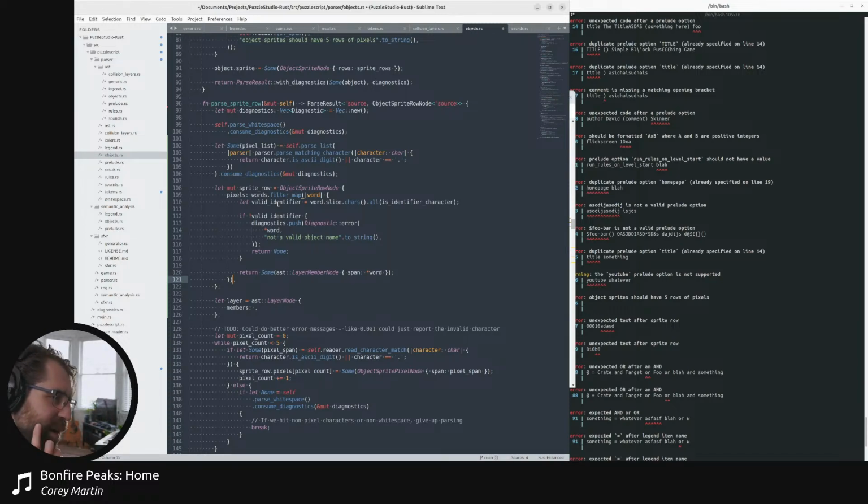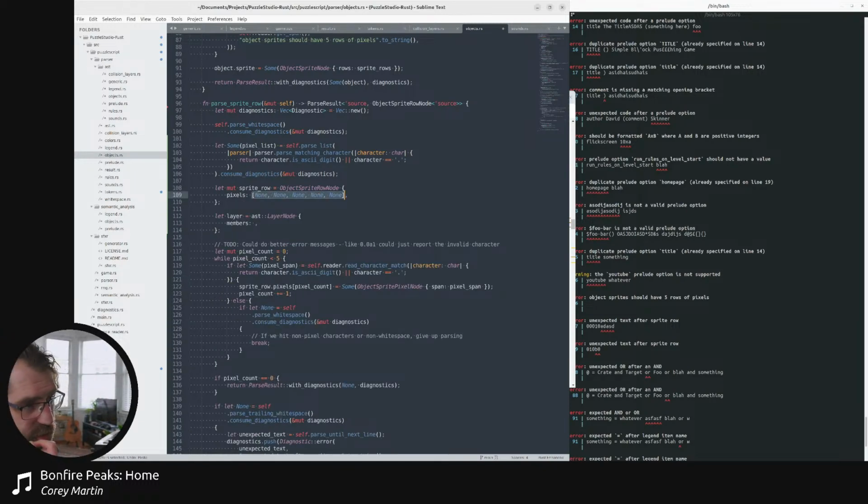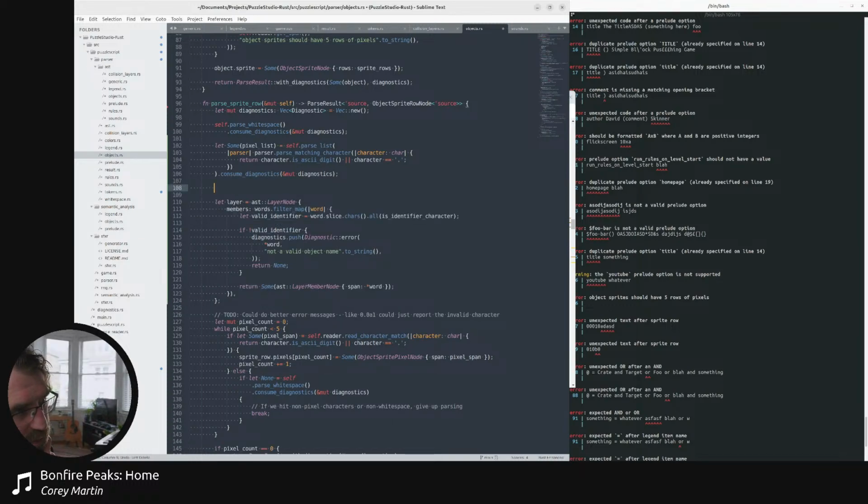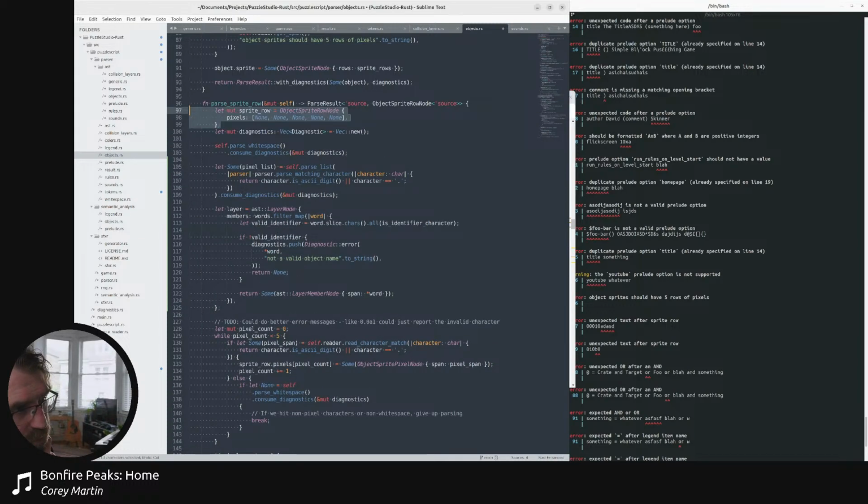I should keep it that way because it encodes structure in the type, which is useful. In which case, what are these? These are object pixels.